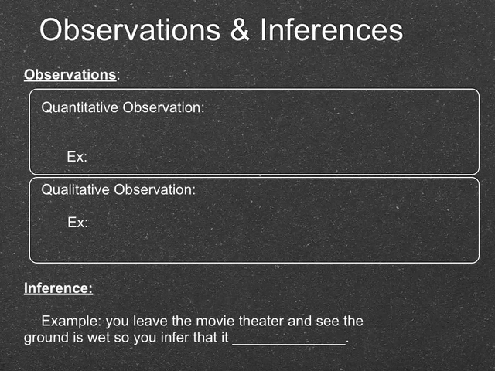We're going to finish up today with some talk about observations, inferences, quantitative, qualitative. These are words that we've defined already, but we'll get into a little bit more specifics and get a couple examples. All right, so to begin, observations, as we talked about, are basically using your senses and using tools to gather information.